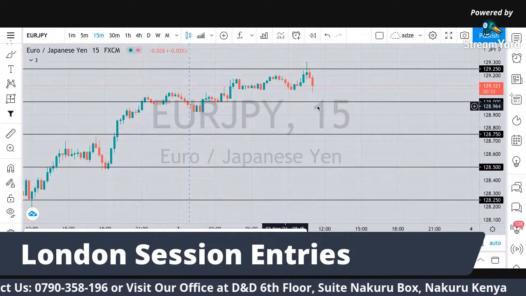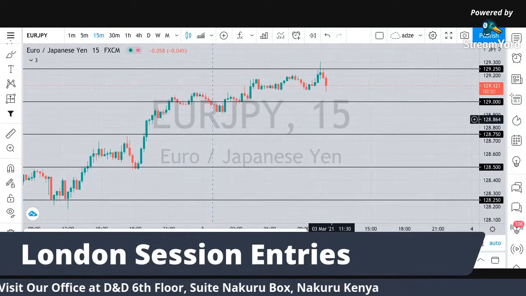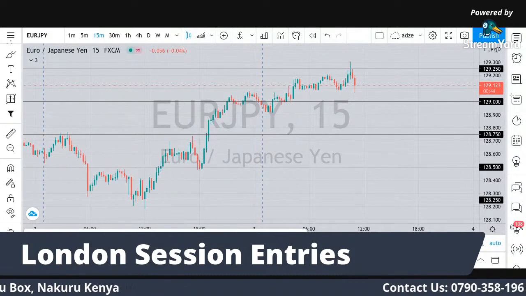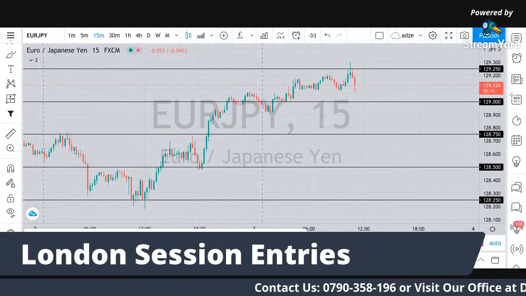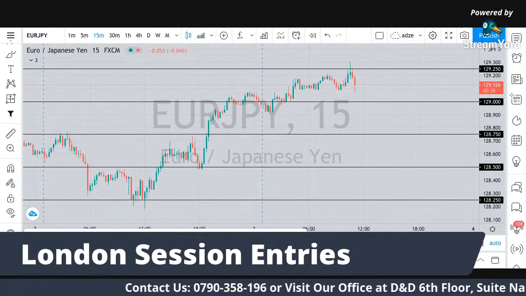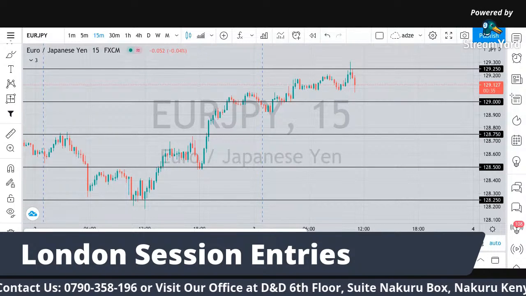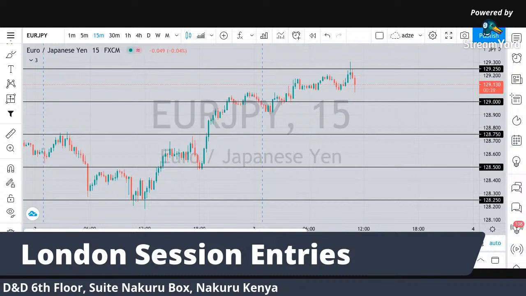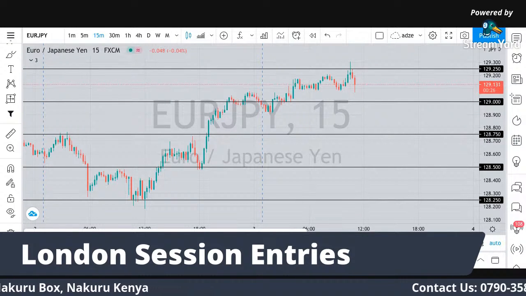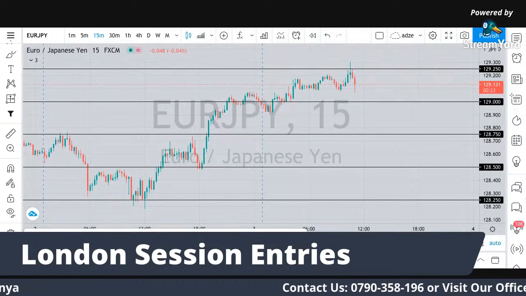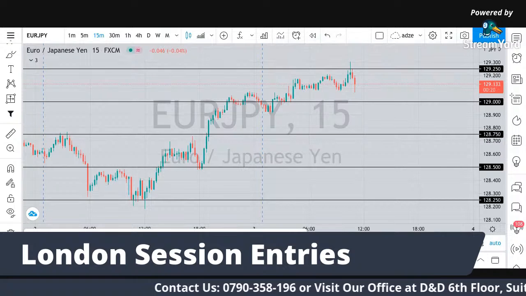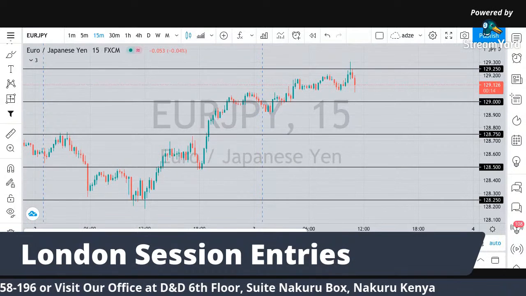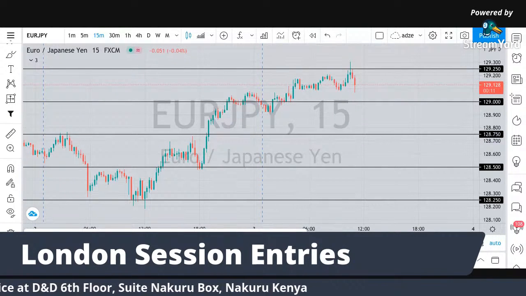So the institutional levels are where the big banks make transactions, to accumulate orders, because these institutions do business with each other. I don't know if you're aware of how the Kenyan market works. If Equity Bank is required to have a certain amount of money at the end of the day, they usually borrow either from the central bank or from another bank.